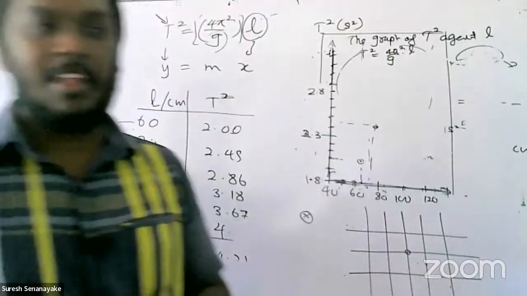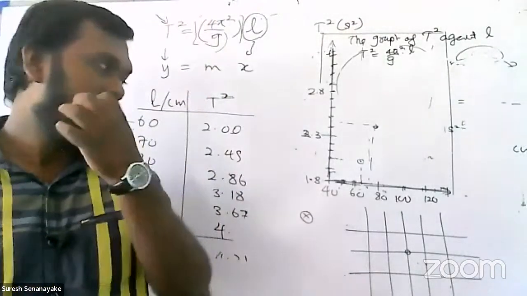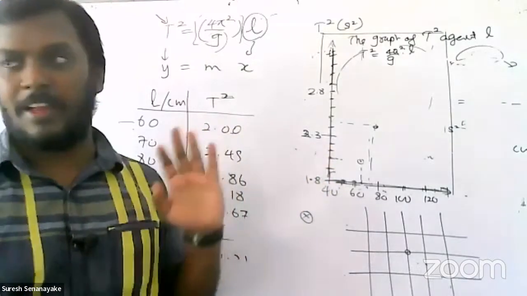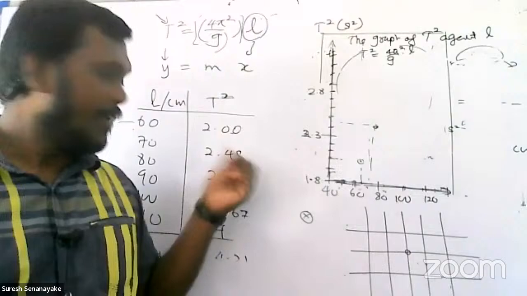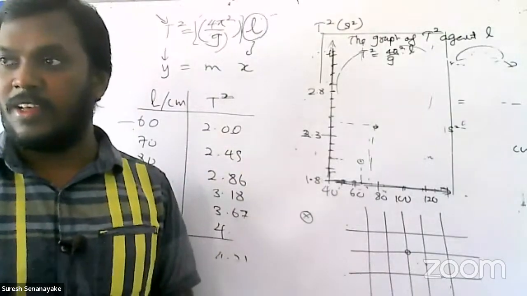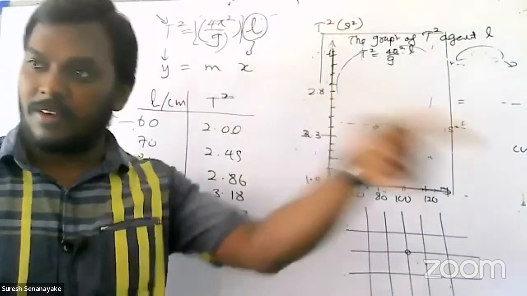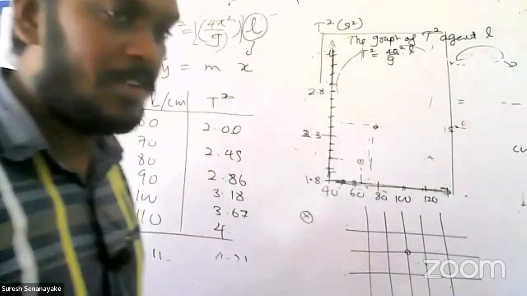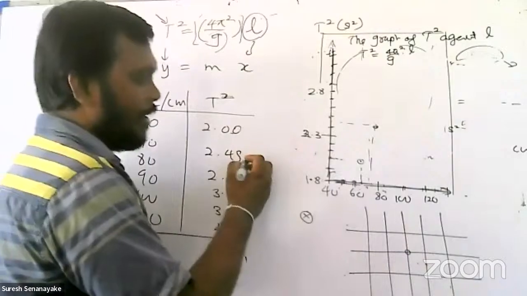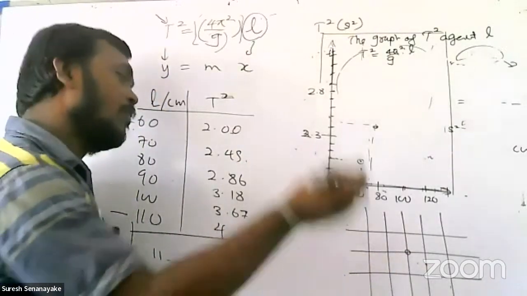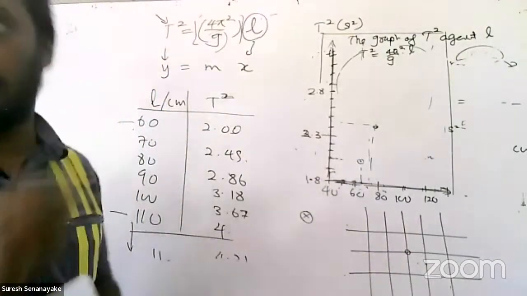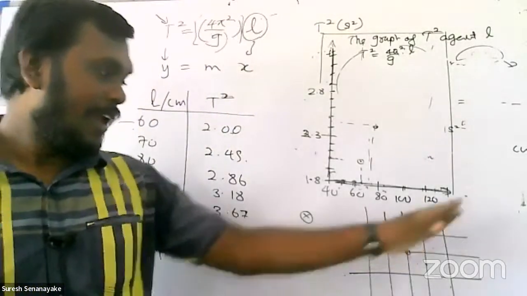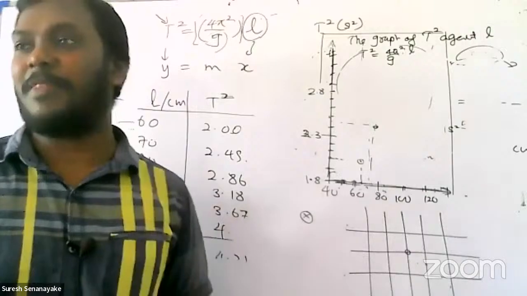Let's imagine the least count was only 0.1. So a value like 2.45 you cannot mark it. Round it up to the closest value. You cannot mark 2.45; you get to mark either 2.4 or 2.5. Clear? That's why I said don't try to force points that don't touch a line.